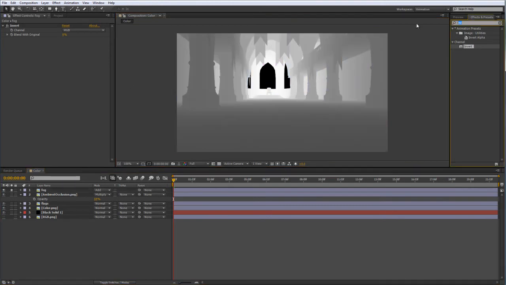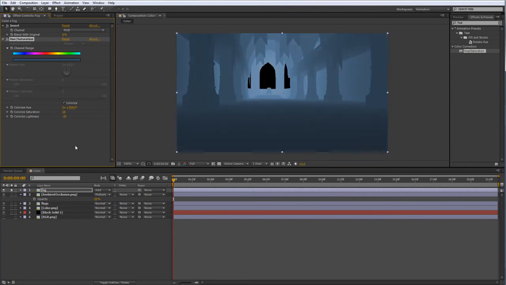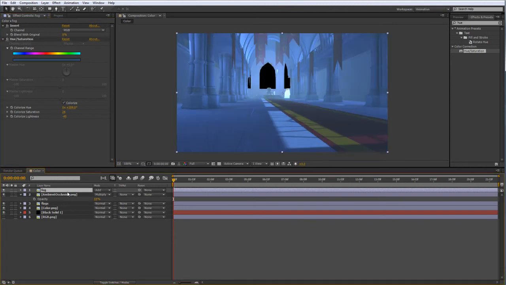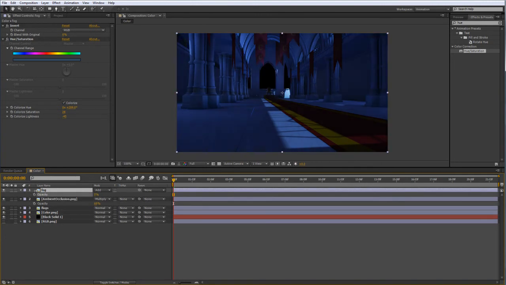We may actually want to change the color of that fog. Maybe the air has a little bit of blue dust in it, so we'll just do a hue and saturation as well. Colorize that, and we're probably going to want to turn down the brightness just to kind of get some color in there, and then we'll give it a blue. There we go. Unisolate that, and then lower that opacity down a lot.